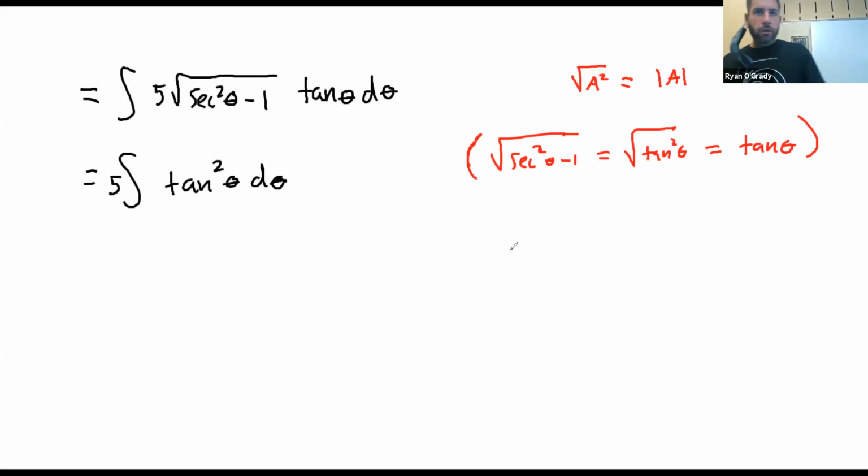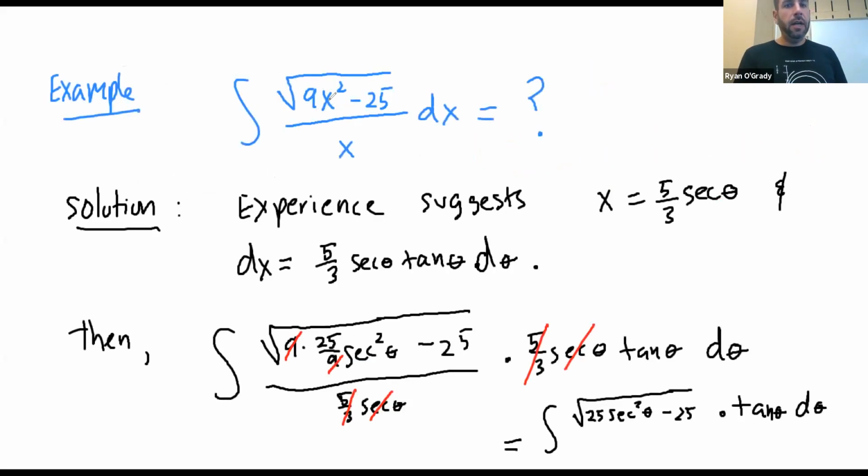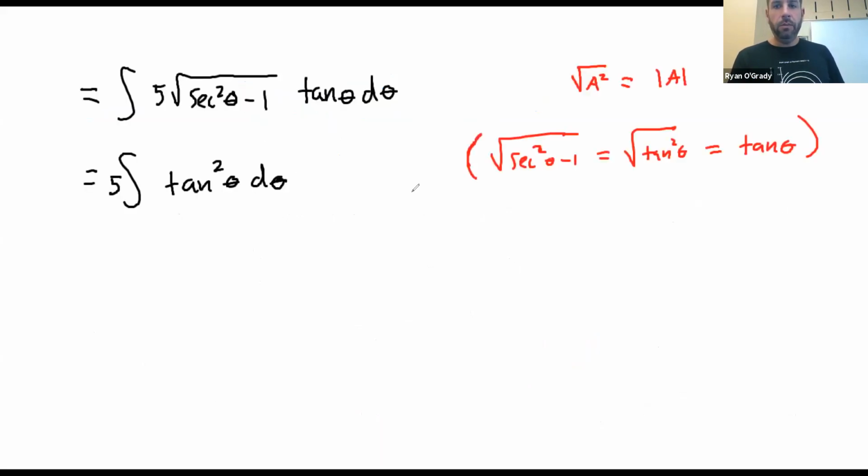Another way you could argue this is to think about the integral we're after, the one with 9x squared minus 25. You could think of this as the sides of a triangle, particularly a right triangle. So the tangent is never going to be an issue, because we're thinking about positive sides. We'll never give you a problem where that's going to matter. You can just assume that it's positive. And if you're confused by what we're saying, technically it doesn't matter anyhow. But there are some subtleties here you have to be careful of.